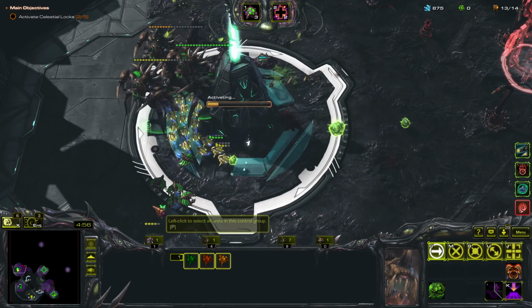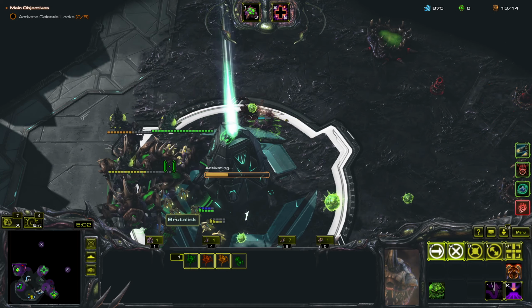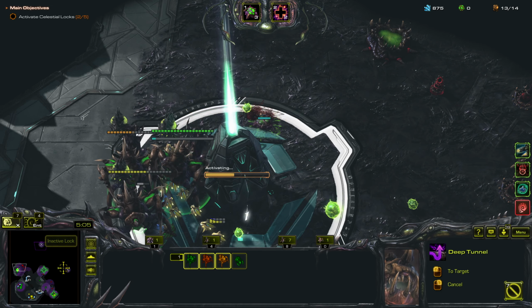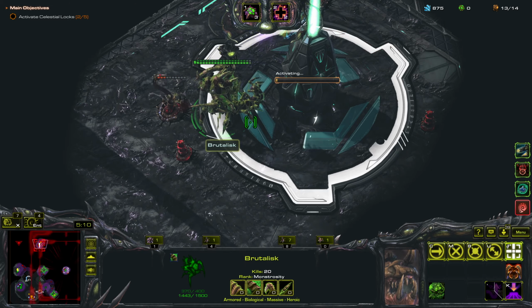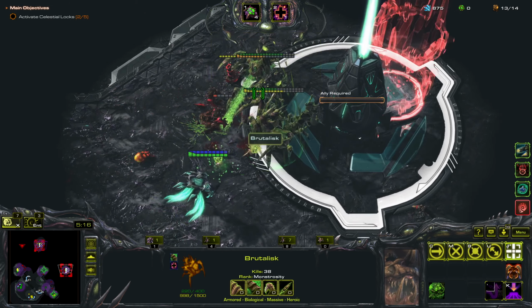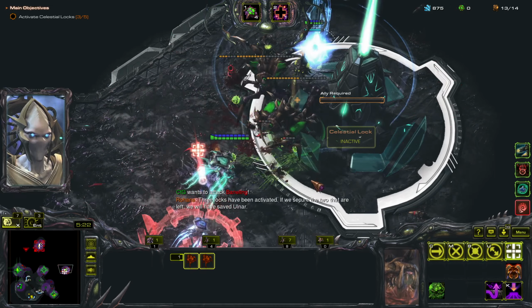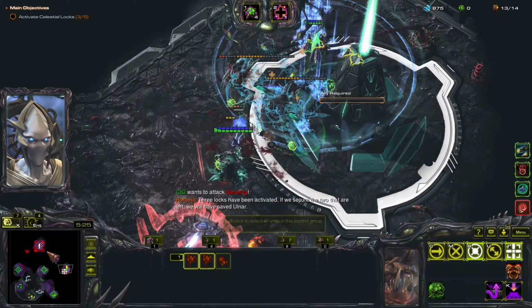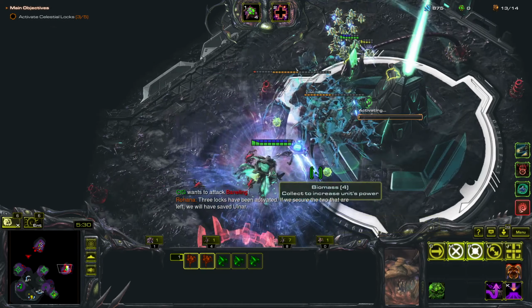But I'm gonna force that Stormhost to unburrow. I gotta force that Stormhost. Okay, or not. I'll just kill it. Yeah. Now deep tunnel here. Deep tunnel here. All right. Hold position here. Use Mend. Black hole here, please. Okay. Hold position. Okay, good.